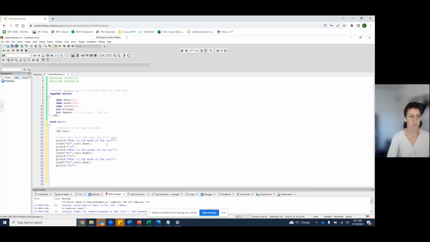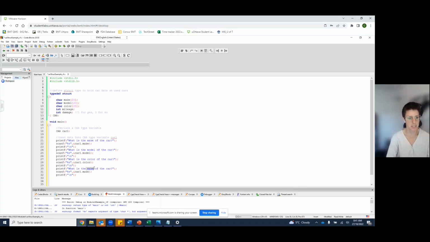Do this again. So make, model, what is the color? Just the color of the car. Same thing, it's going to be a character string again, and color is what we're reading into. So that's the parameter that we're filling. So what is the color of the car? And then from here, the next thing is mileage.